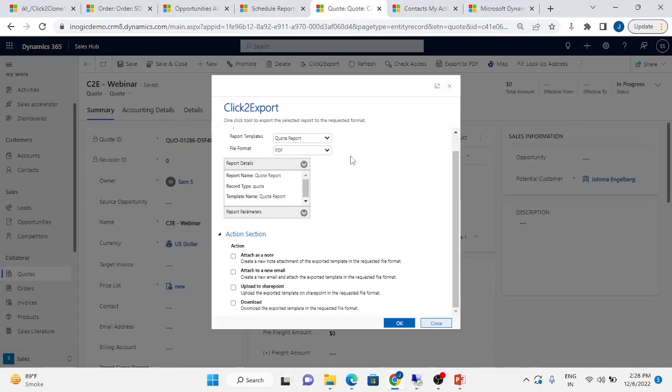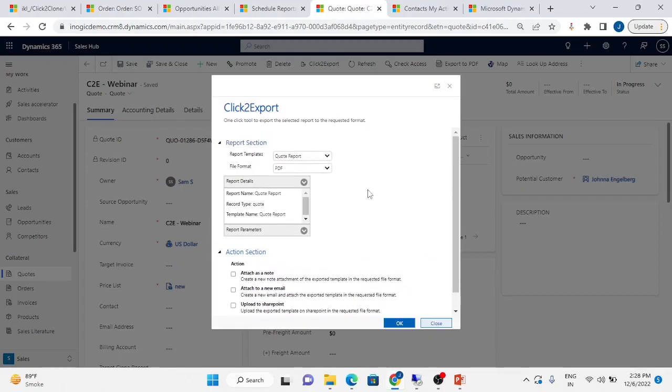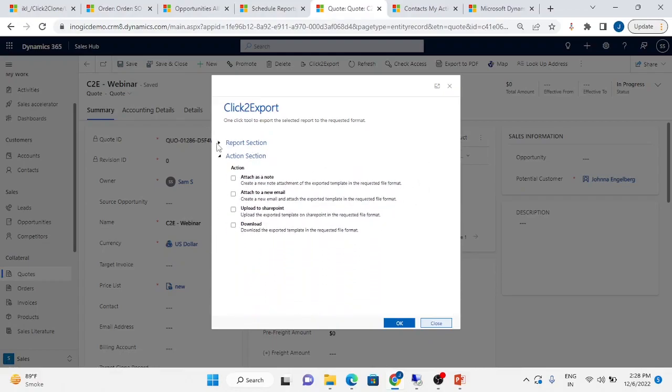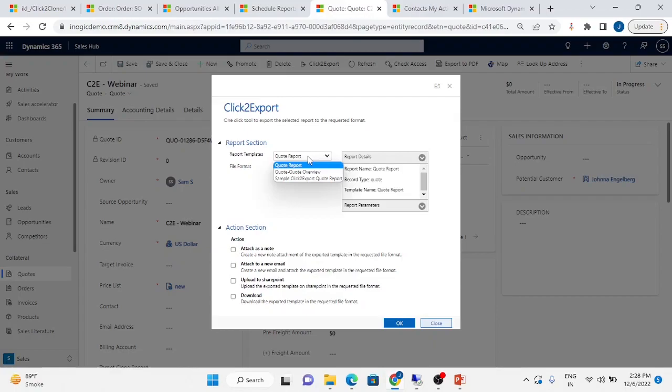If you select the report section, you see report templates. Here you need to define the template. Based on the template configuration that you have done, the report will get exported and sent to those users whom you have defined in the report template.